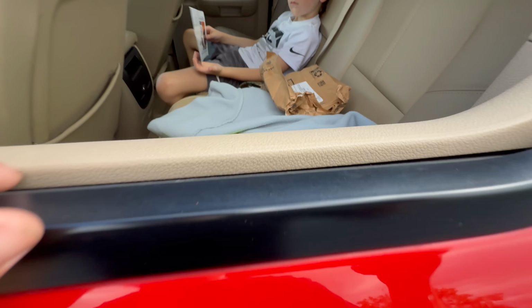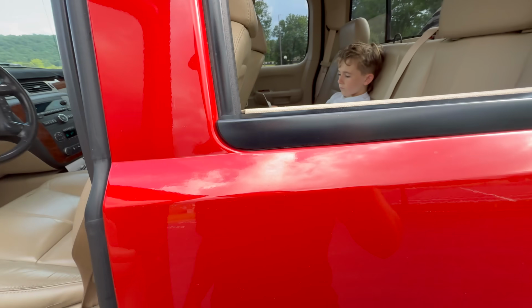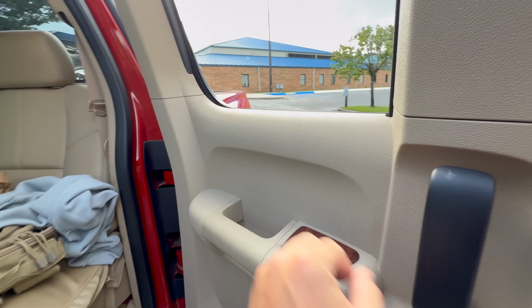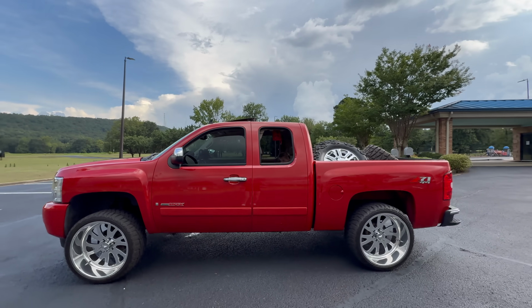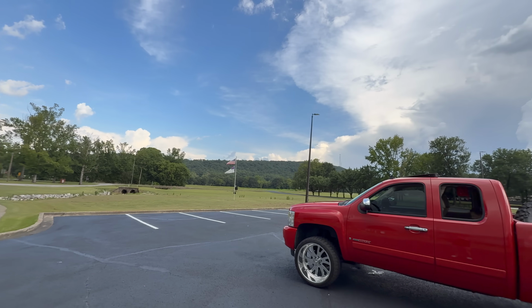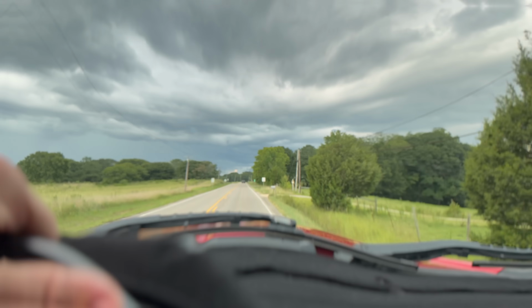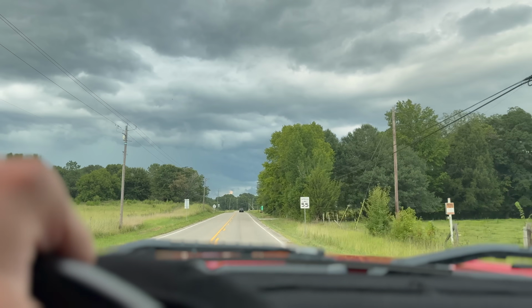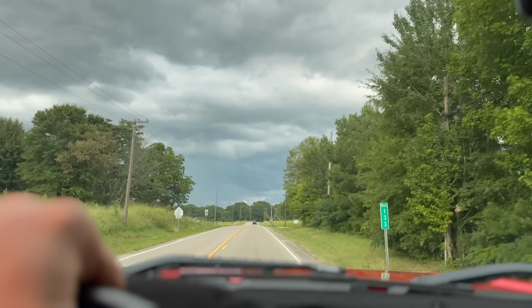So yeah, it won't roll up, won't roll down. Knox thinks it's shattered, but I can see it, so I know it's not shattered. It clicks. You can feel it trying to roll itself. Joy. Marketplace deal falling through, window won't roll down or roll up, and we have to get home. And that's probably gonna involve the rain. Straight into the storm we go, I guess.